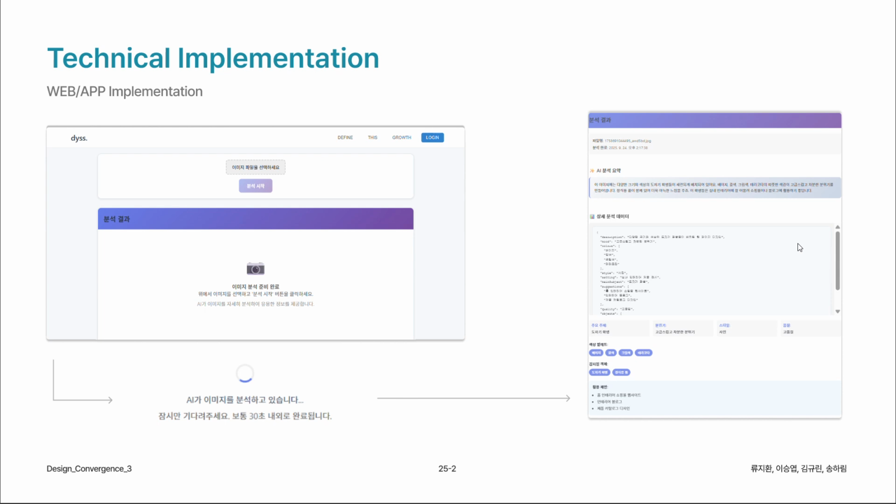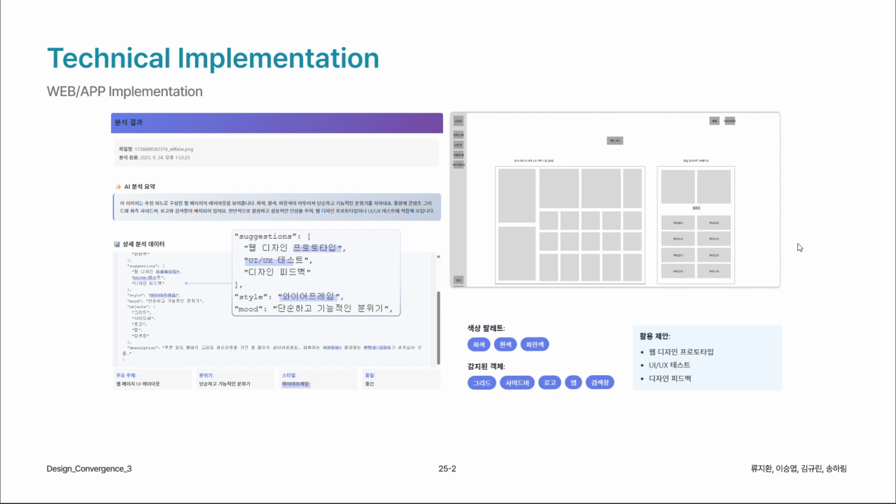We utilized a vision model API and incorporated RAG with design domain knowledge to ensure highly accurate responses. When an image is input, in this case, we input the wireframe image like this. After a short loading time, it extracts image theme, mood, genre, and quality.